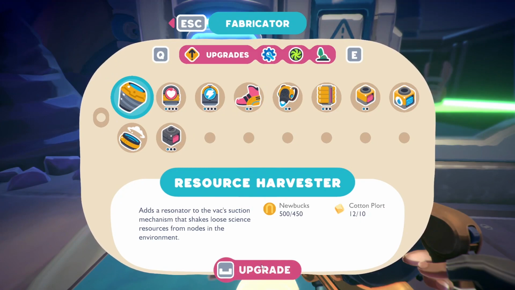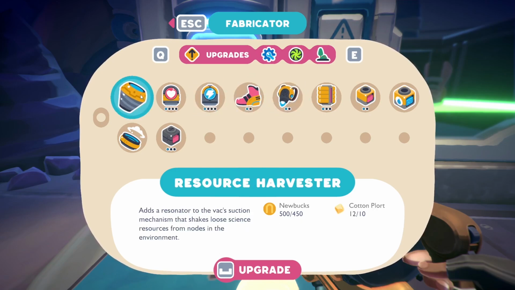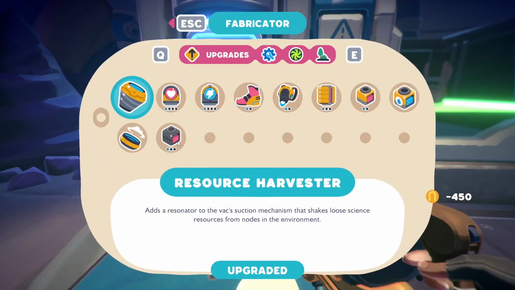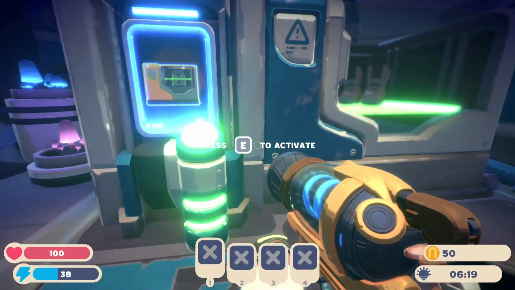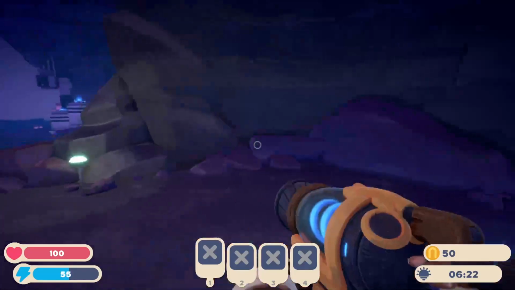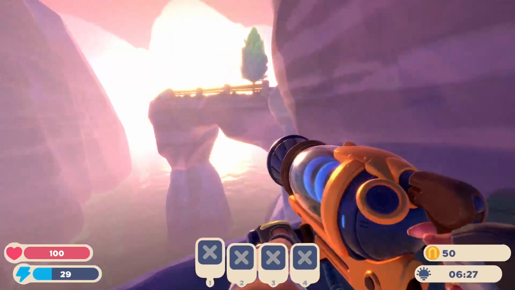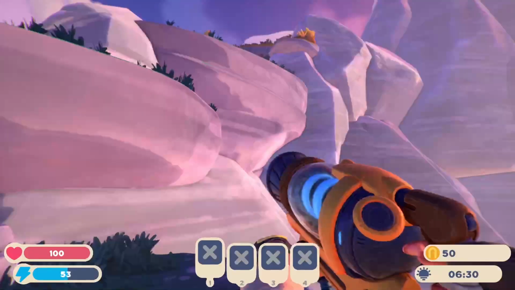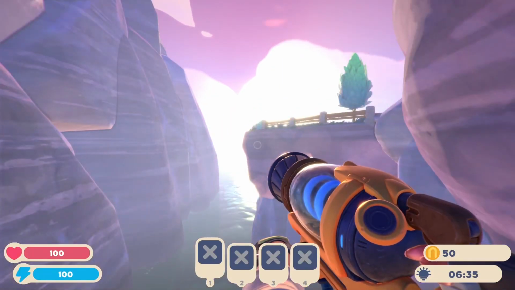There we go. So we have the resource harvester or the power core. Personally, I think the resource harvester is gonna be better, so we can start doing more advanced things like collecting buzz wax, lava dust, stuff like that. So yeah, cool. Now we can harvest things. That's pretty neat. It's definitely a step up from where we were just a little bit ago. Nice, it's just the view.